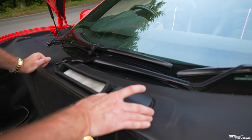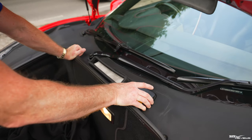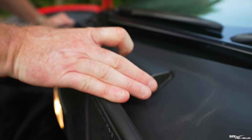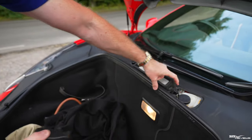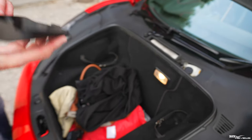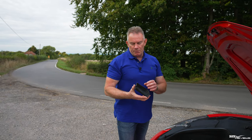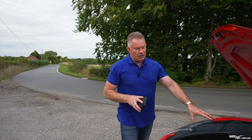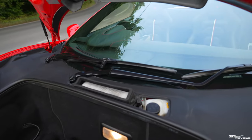Now, when you're removing this cap here to gain access to your brake fluid reservoir, or access point, be very careful because this can be brittle. So you want to squeeze it in on this left-hand side and then just lift it up, and you'll see these hooks locate in this part. So you press it in very gently. You don't push it in hard because this can be brittle, because when plastics get hot, over time, they do become brittle. Now, this isn't necessarily brittle. It isn't that hard. This is a 2015 car, but some of your cars may be 2010 cars, and they will have a slightly different design to this as well. Your cap will be smaller. You may have some other caps there because the 2015 or the later cars are a bit different.